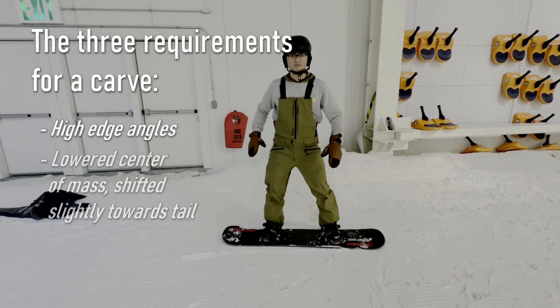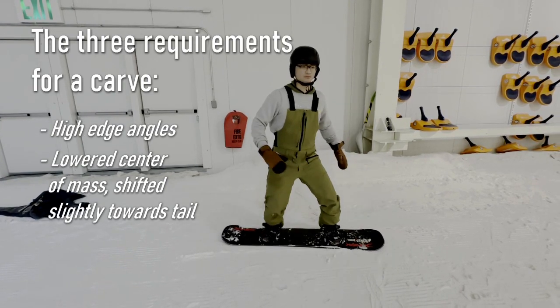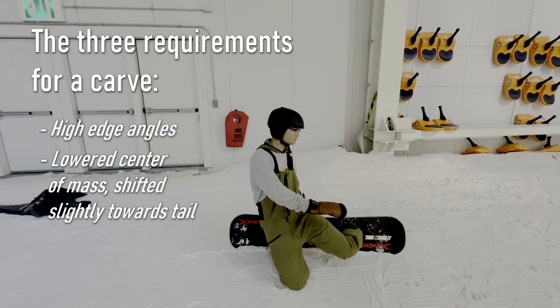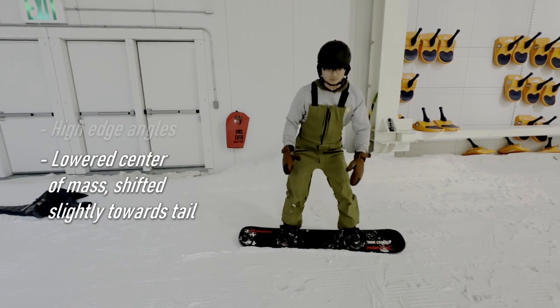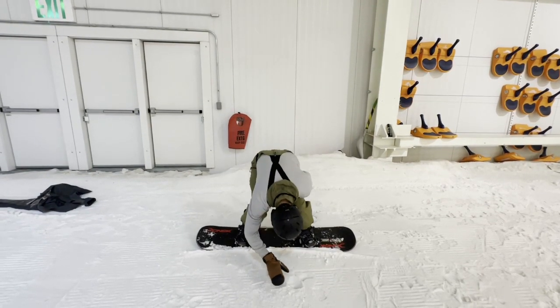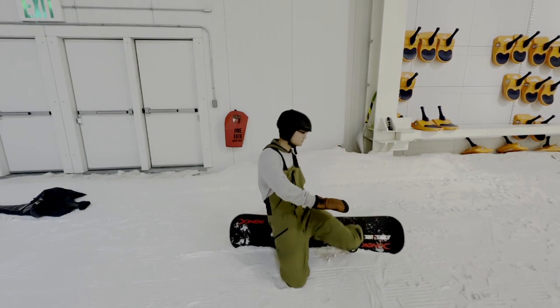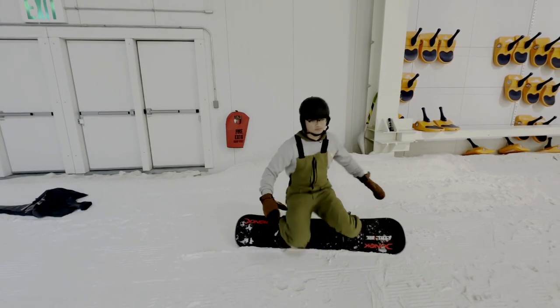The second requirement is a lowered center of mass, close to the edge, shifted slightly towards the tail. A center of mass that's low to the ground will put more pressure downwards, deepening the cut already made by the high edge angle and increasing the stability of the carve. Now, when I say lower center of mass, I don't mean upper body hunched over, which causes you to fall forwards. You can usually achieve a lower center of mass by just bending your knees and getting low.